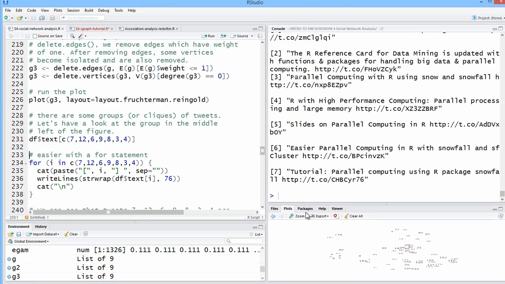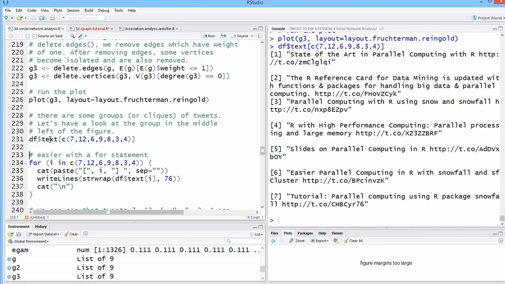And so we are actually printing out the text in each one of these from our data frame that has each individual tweet in it. So we can see what they have in common. And this just lists them in order. It's easier to do it like this.